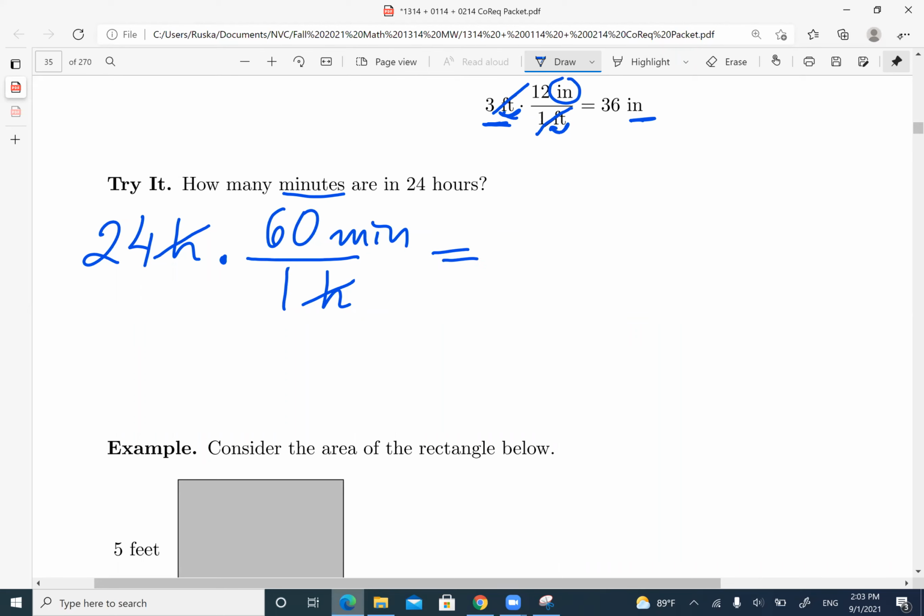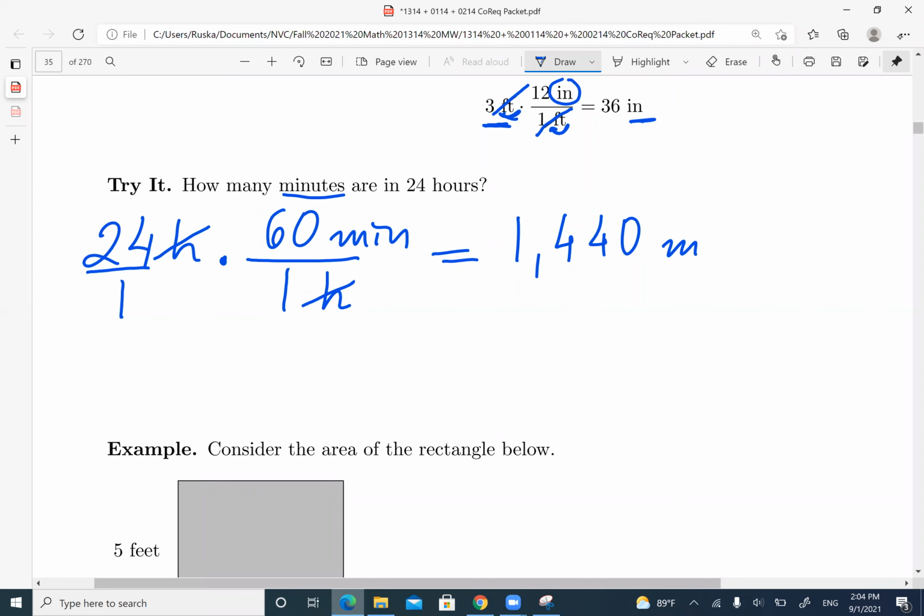But now the 24 is in the top. It's technically 24 over 1. So now you're technically multiplying the numbers straight across, right? You multiply the 2 top numbers and multiply the 2 bottom numbers, which are 1 and 1. So it's going to be a whole number. So technically here, for this example, you just have to multiply 24 times 60. And that's 1,440. That's right, 1,440 minutes. Okay? Everybody understanding this?